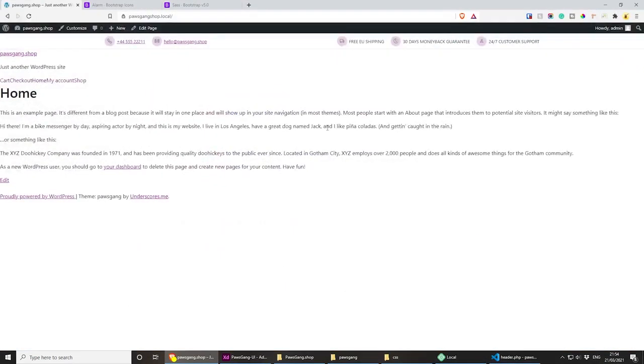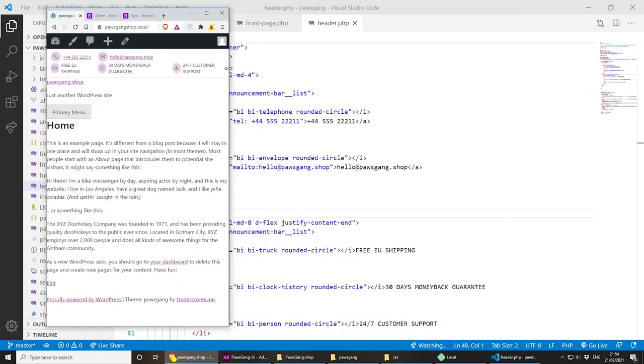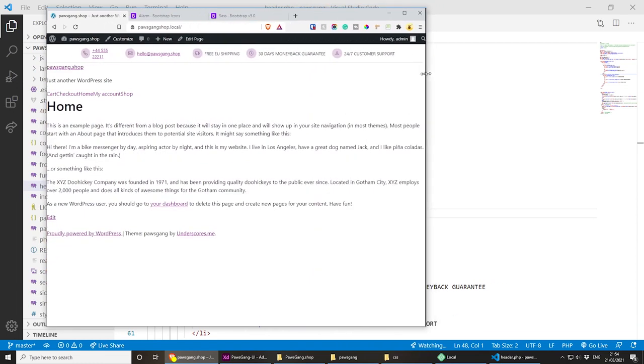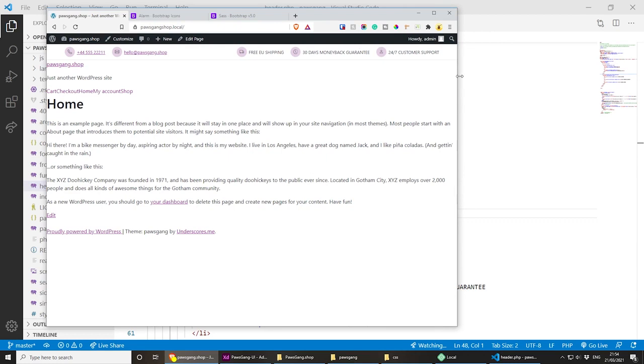And one thing that I was thinking about is if we go to mobile at the moment, this will break. And because I haven't done the correct columns, I can do one for extra small, one for small, and one for extra small, and they can stack. But for mobile, I'm actually thinking of just hiding this bar. So I'm going to make this one work on medium screens, maybe around here. And then I'm thinking of just removing it because on mobile, it's just going to take too much space.